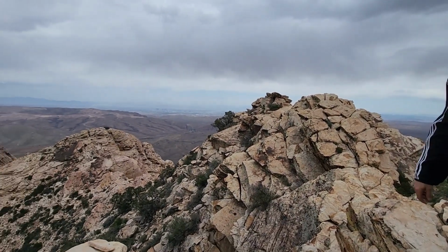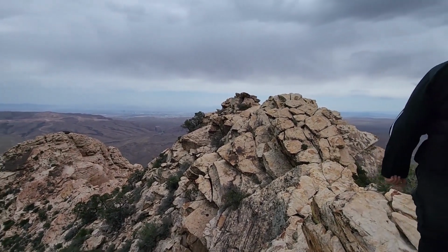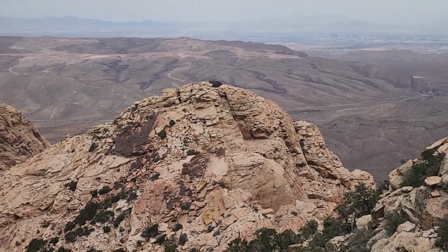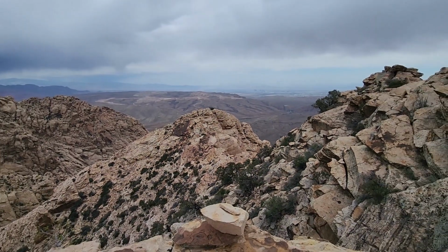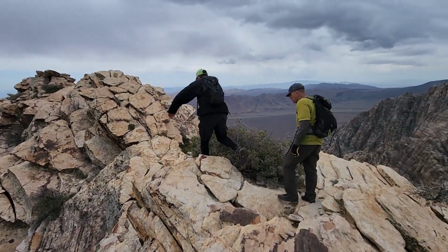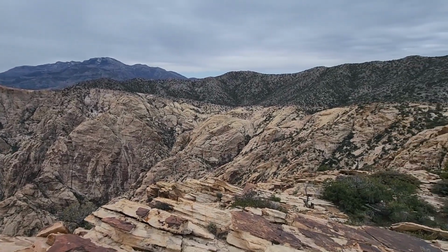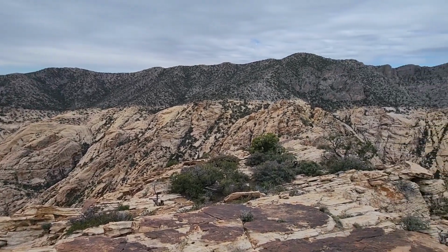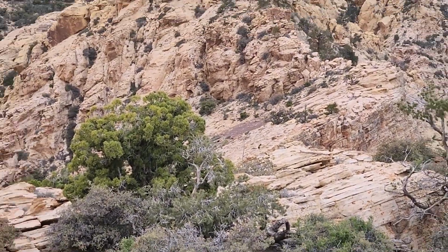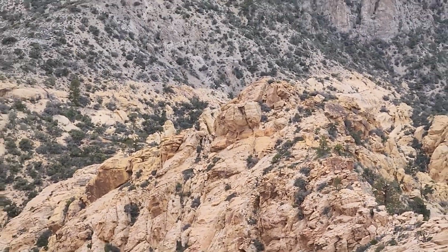But I know that's Black Velvet. Okay, well, I'm going to say that we're at the summit here because it is visibly higher than this lame little bulb that we're calling Black Velvet Peak. And here's another view of what we just traversed. Okay, here's the area we just traversed. And believe me, it was not as difficult as it looks, but looking at it, it's like you would be crazy to be here.